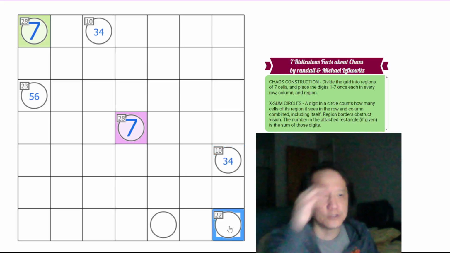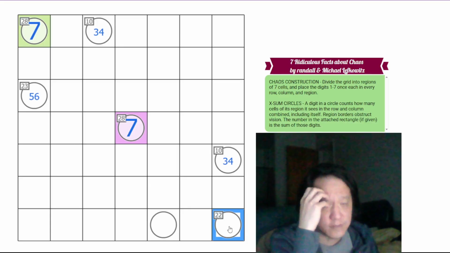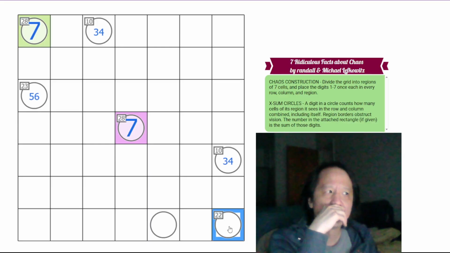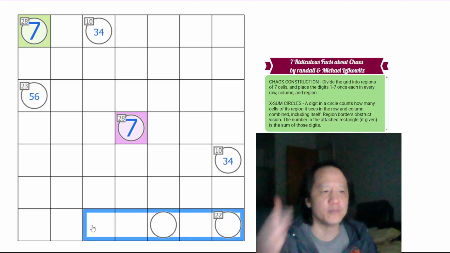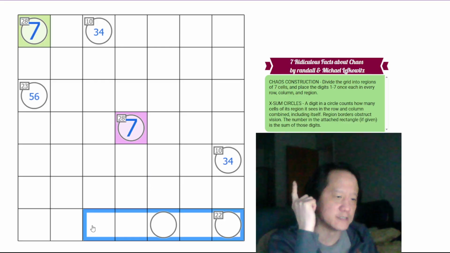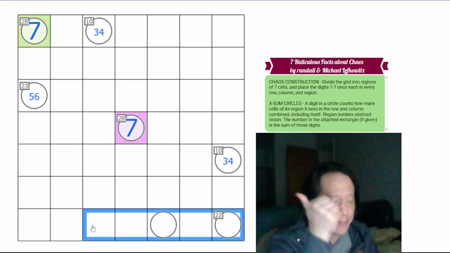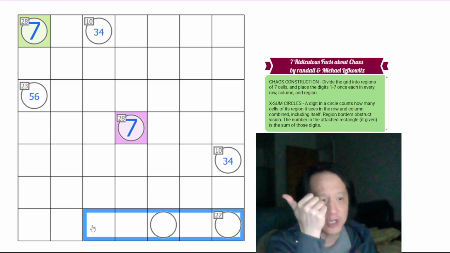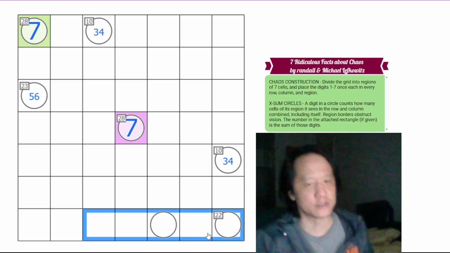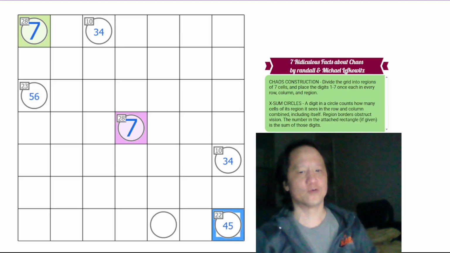To add up to 22, I think it has to be at least 4. And it could be 4, 5, or 6. Can it be 6? It cannot be 6. If it sees 6 exactly, you'd be missing one digit that it doesn't see. And that digit could not be the 6, which means that you can't ever sum up to 22, right? 28 minus any non-single digit, which is not 6, can never add up to 22. So this is 4 or 5 here.